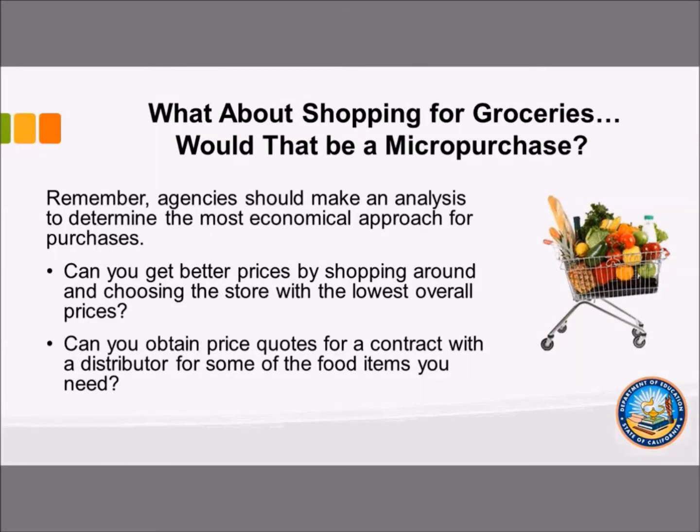Can you get better prices by shopping around and choosing the store with the lowest overall prices? Can you obtain price quotes for a contract with a distributor for some of the food items you need? Let's talk more about the micropurchase method and then come back to this thought.